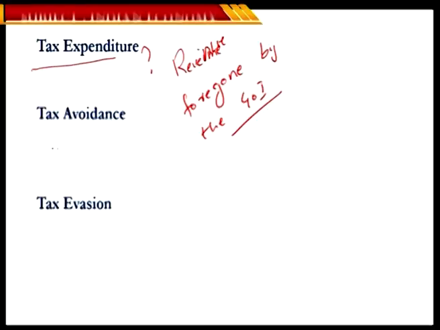And coming to the word tax avoidance, tax avoidance simply does mean tax planning. Generally, everyone in the country would like to reduce his tax burden, isn't it? So if you are trying to reduce your tax burden, the amount of tax money you are liable to pay to the state, simply through proper tax planning, by taking various kinds of concessions or exemptions or deductions that the government of India provides to your advantage, such a practice is called tax avoidance.